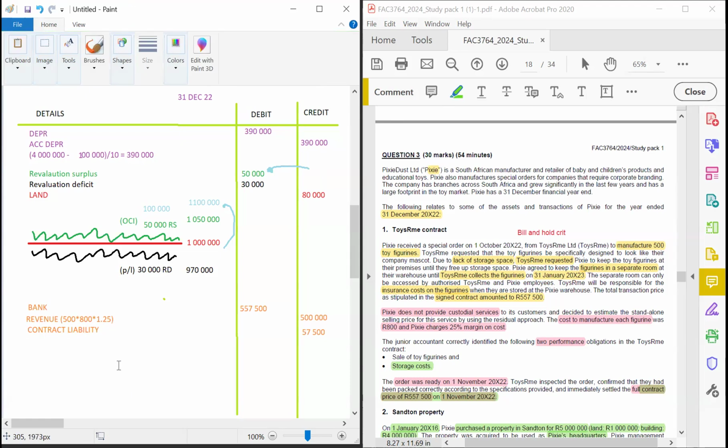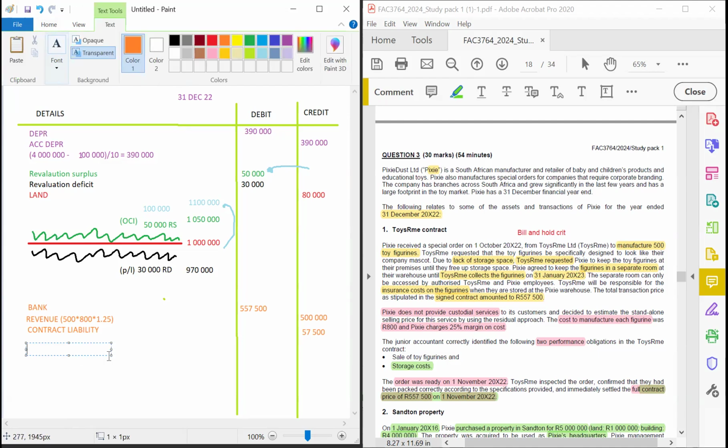So now, for every sale that you account for, there is a cost of sale. The only exception is if you are dealing with a service company that doesn't have cost of sales. So for every sale, there is a cost of sale, right? Luckily in this question, the cost of sale is very straightforward, right? So now we would have a cost of sale, and for this cost of sale, right? We would take this 800.